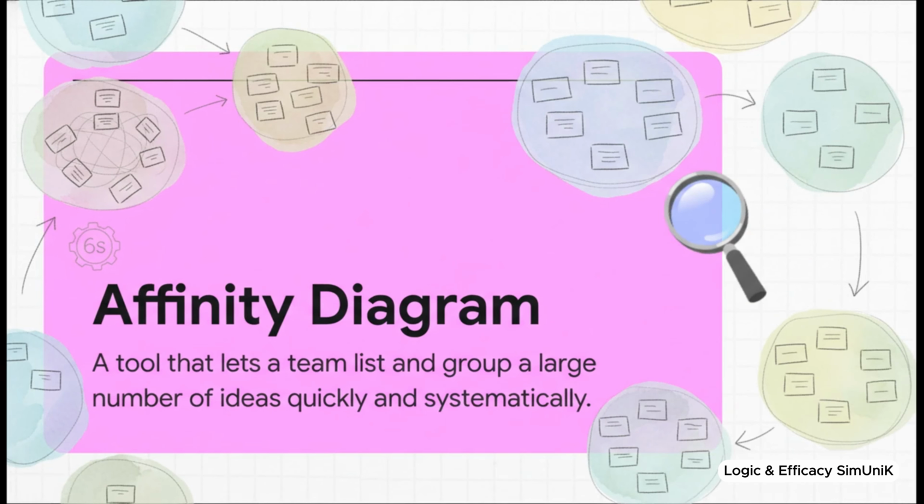This is where you bring in the secret weapon, the affinity diagram. Think of it as a professional tool built specifically to handle this exact kind of messy, vague information. It gives your team a way to systematically dig through all that noise and find the real themes hidden underneath.